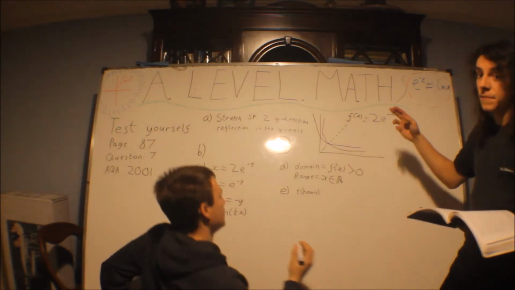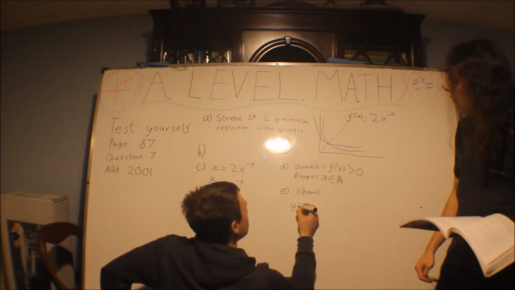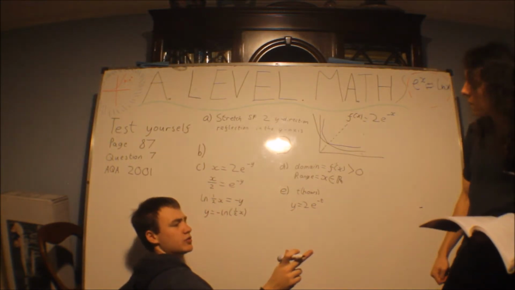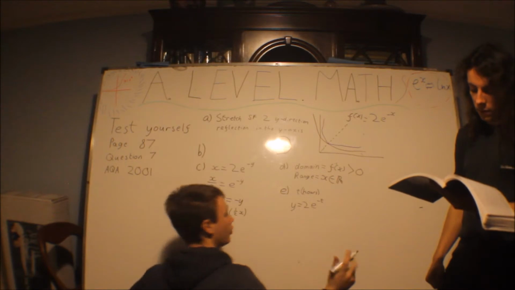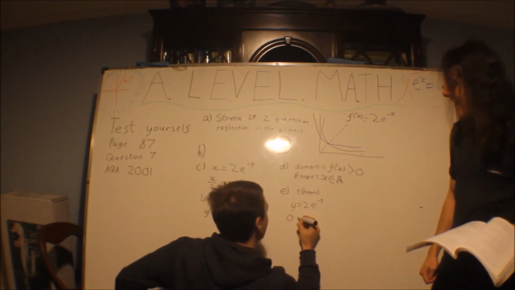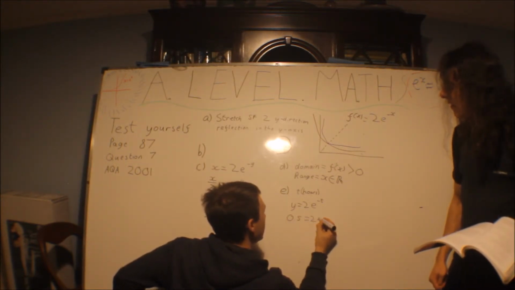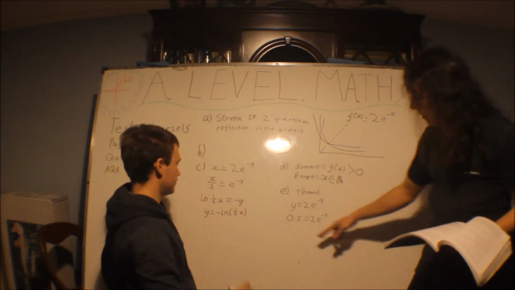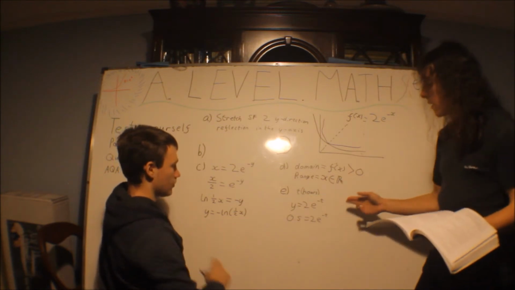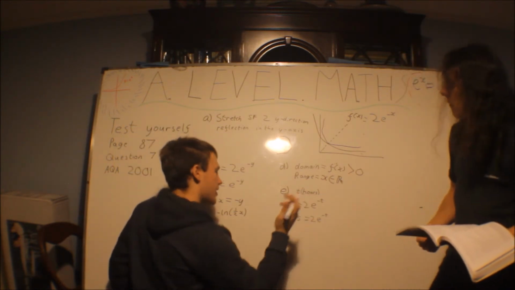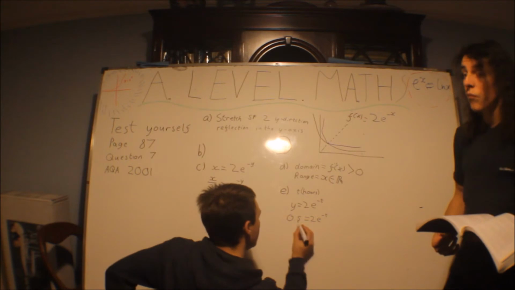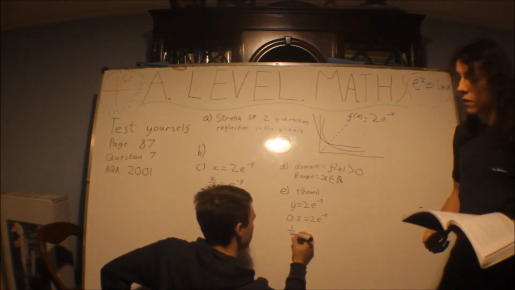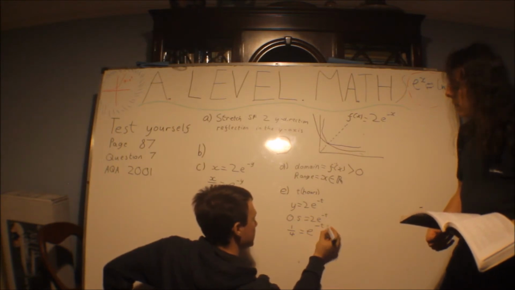So we've got y equals 2e to the minus t instead of x, and we know y was 0.5. So 0.5 equals 2e to the minus t, and we've got to find t. Like we did to get to the other side, we're just going to keep moving things. We're going to rearrange to find t and then plonk the numbers in. So 0.5 over 2, I'm going to express it as a fraction now, is a quarter, equals e to the minus t.